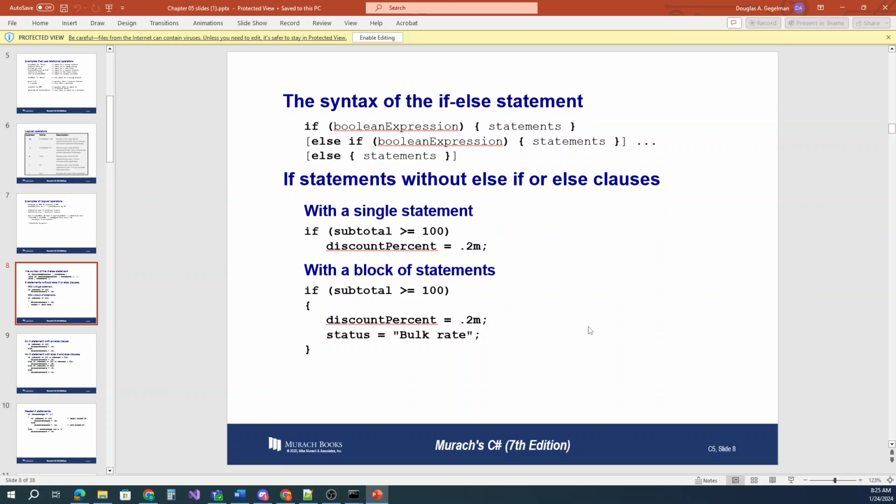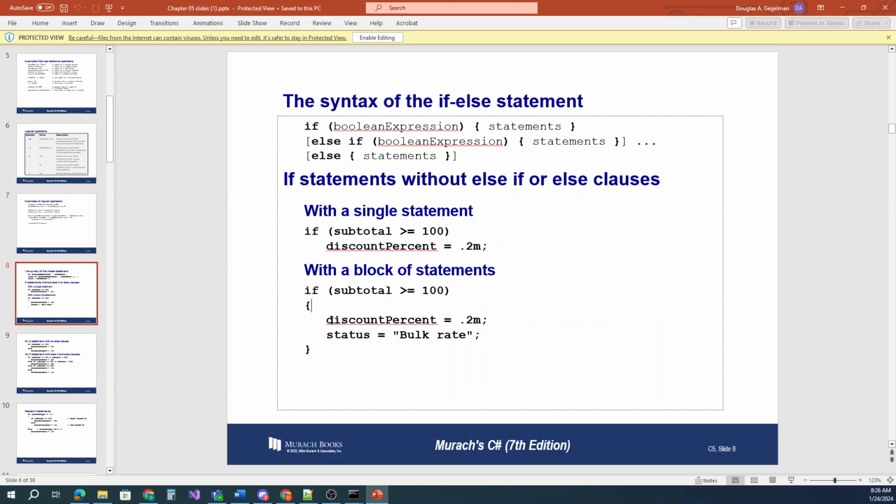Here are if statements without else if or else clauses, where you just do a single check with if, and you're saying is subtotal greater than or equal to 100. If it is, go ahead and drop in here. If not, run the next block of code. I don't like doing it like this. I like having the little squiggly brackets around everything so you can kind of tell what all goes with what. You can see here there's no squiggly brackets, but it just runs this next line of code.